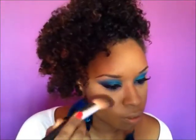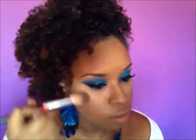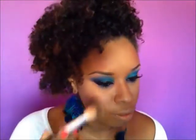Now I'm going to go and put on a blush. And this is by e.l.f. and it's in Candid Coral. Nice peachy coral color with some gold reflex inside of it. And I'm just applying that to the apples of my cheek and then blending it outward towards the contour color.